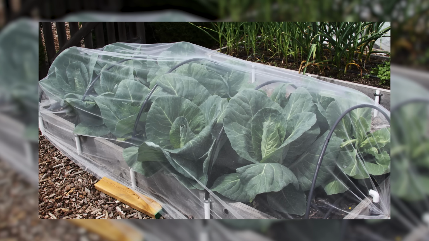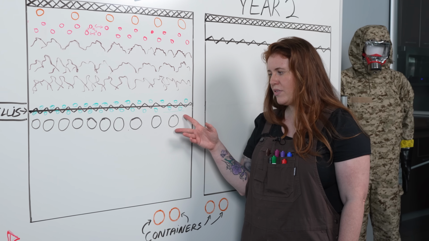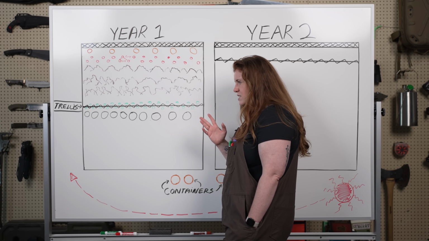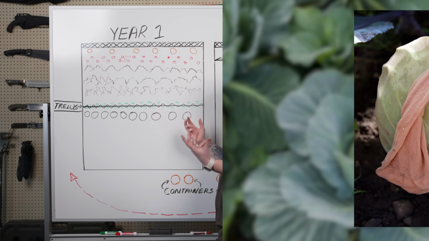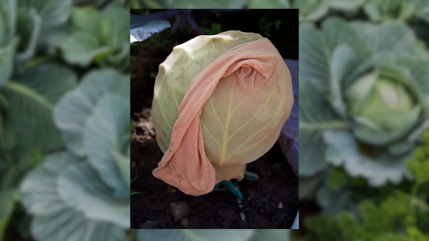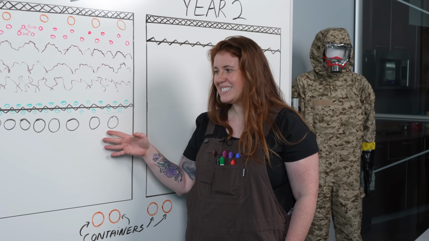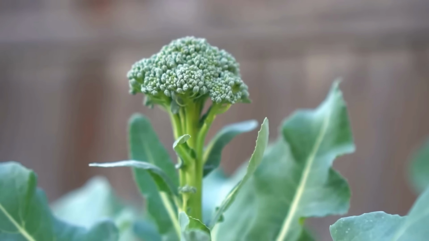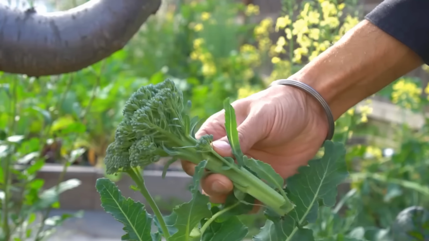And you do need to cover them, whether this is in the form of pantyhose. I know that sounds weird, but if you just take a piece of pantyhose and you cover the cabbage head, the bugs can't get at it. They don't need as intensive light as these guys back here. And so you can actually put these in like a shadier space in your yard.